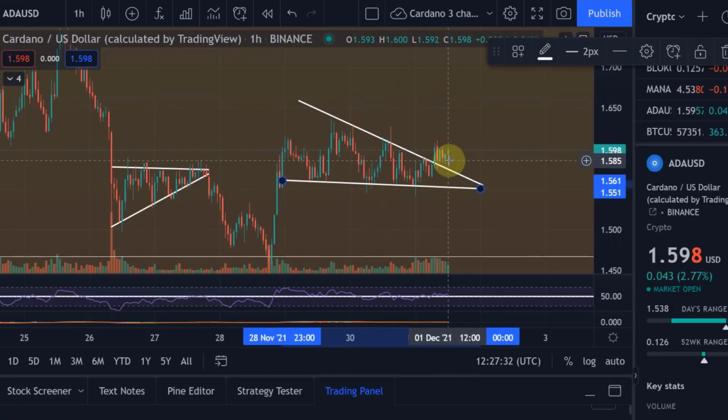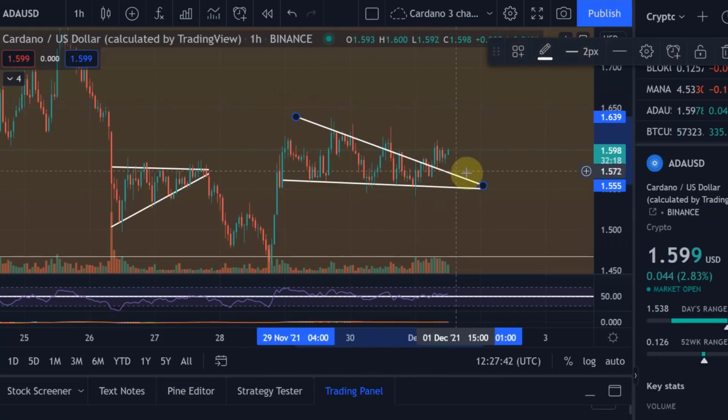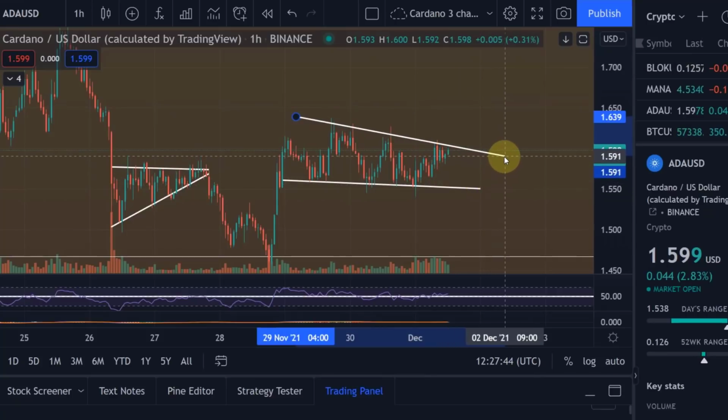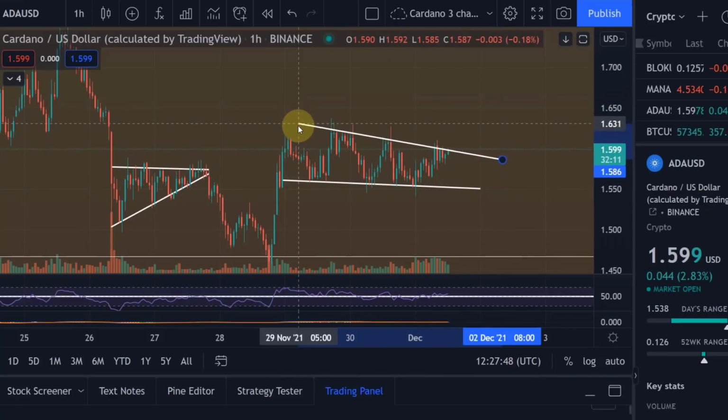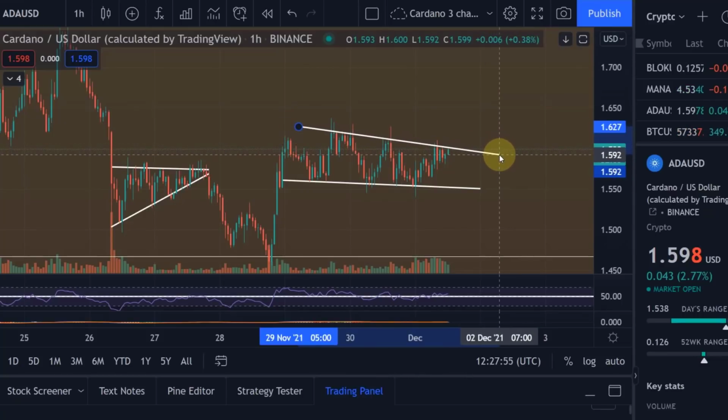However, we don't see the volume yet. I think the volume is needed to really push it higher. I mean, you saw a breakout here, but that wasn't really a massive one. So overall, now you could even possibly move those trend lines and things look a bit different then. But yeah, let's just see if we can put that differently based on that. And that's what sometimes happens. You have to shift and move these trend lines. So I wouldn't say this was a real breakout yet, because we just don't see the volume.